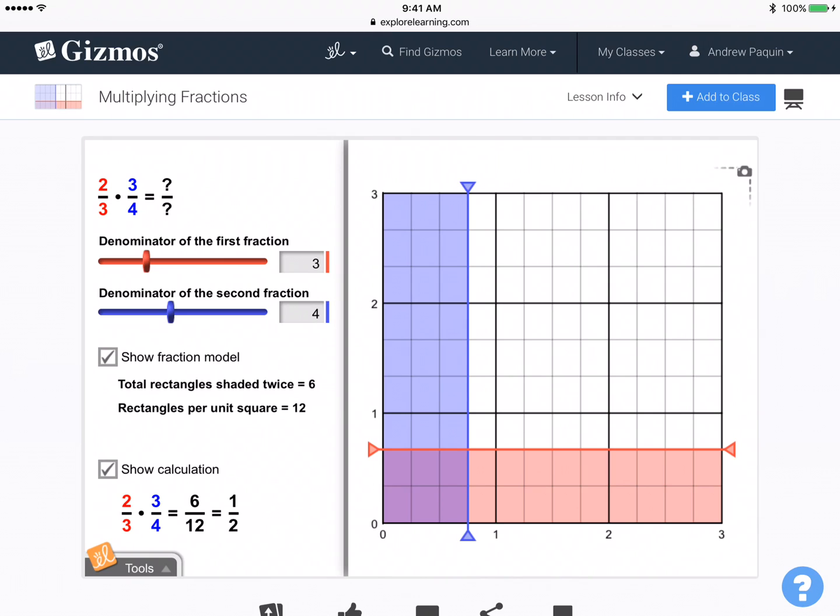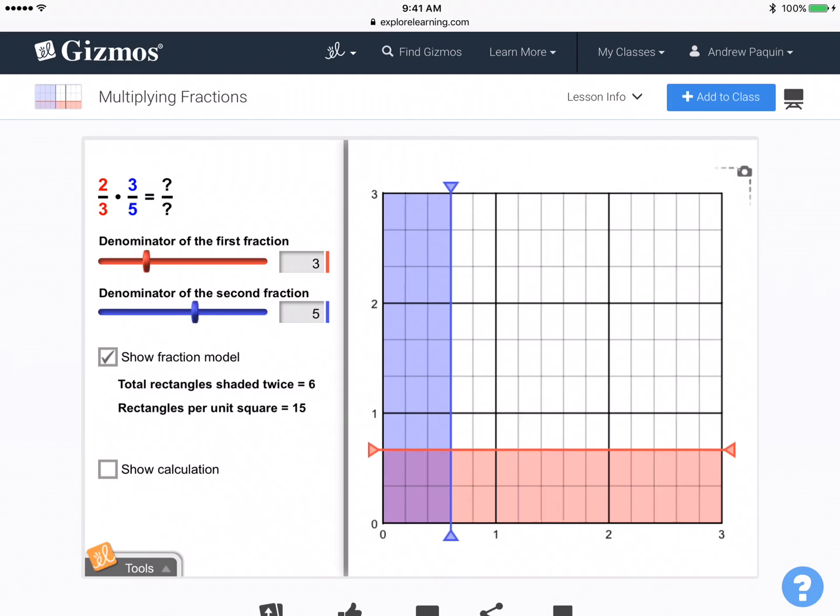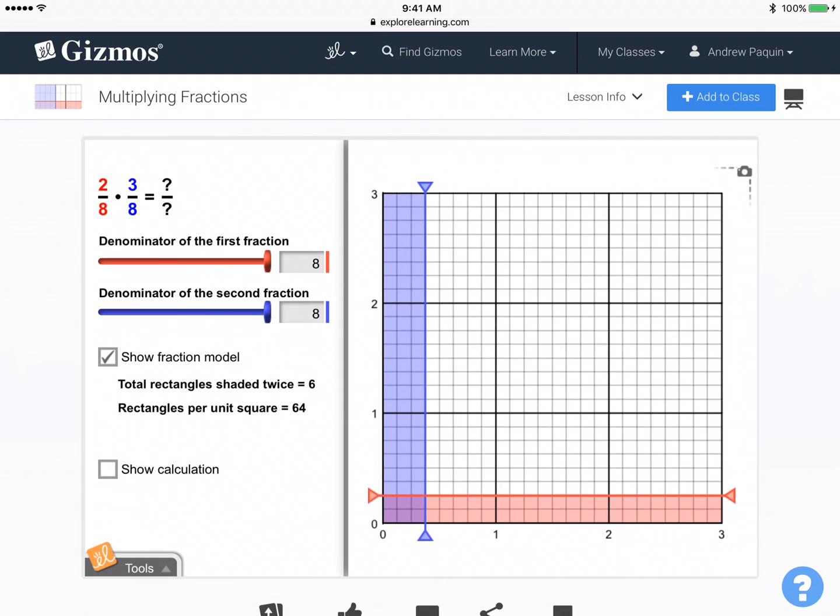But I wanted to make a couple of points, and here's one. I'm going to turn this off. I'm going to change the denominators to eighths. Okay. Now, if I want to multiply a small fraction by another small fraction, I'm going to end up with a fraction that is much smaller than either. Okay, so 1/8 times 1/8. If I can get this to move, there we go. 1/8 times 1/8 is going to give us that tiny little purple square in there. That's not a lot.